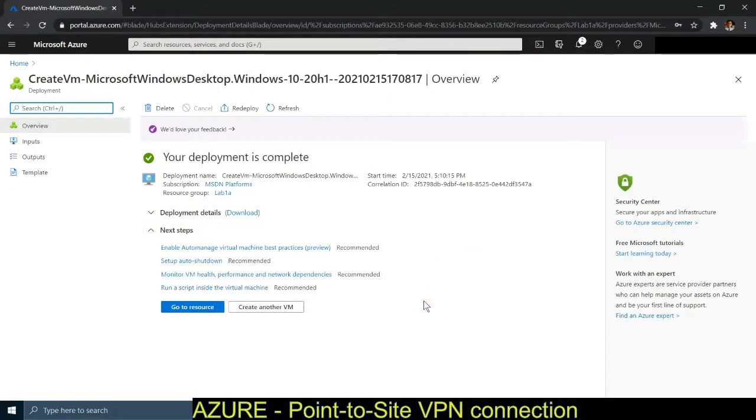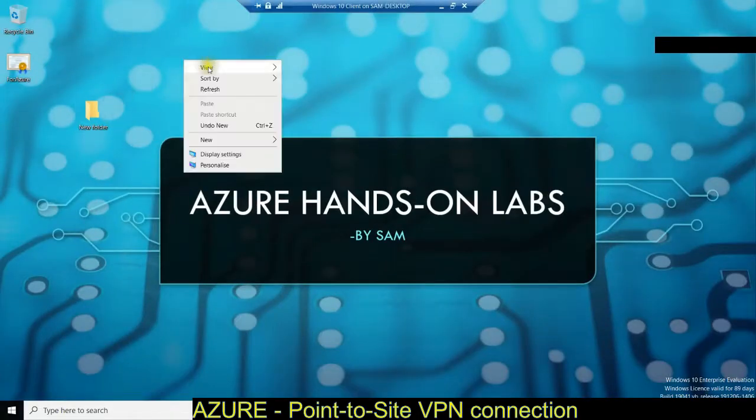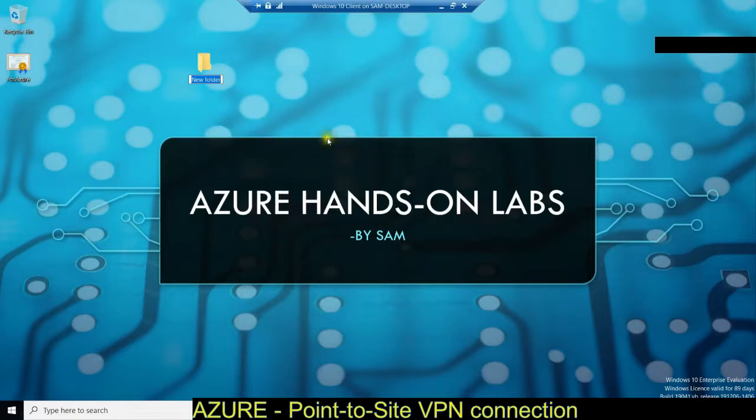Okay. So our deployment is complete. And before we start our virtual machine, I would recommend you to go to your on-premises virtual machine here and create a folder somewhere, let's say in desktop, and let's call it shared files. The aim will be that we're gonna be sharing this folder over VPN, so it will be shared towards our cloud virtual machine. Okay, so inside the shared files folder, I'm simply gonna put a text file and I'm gonna share the folder.